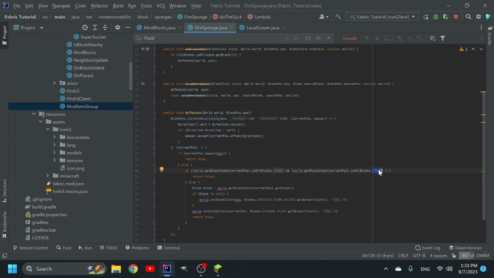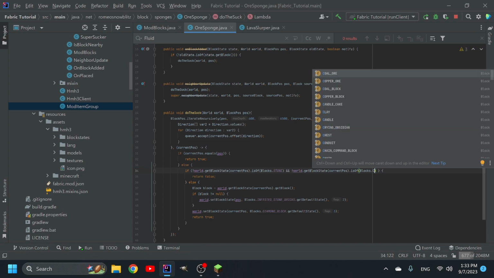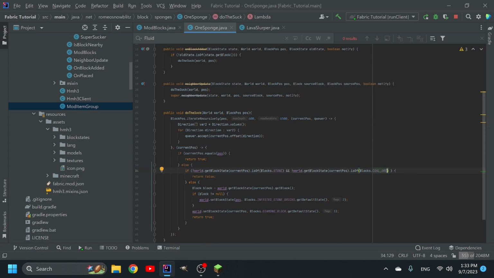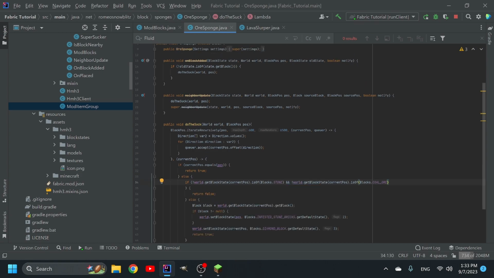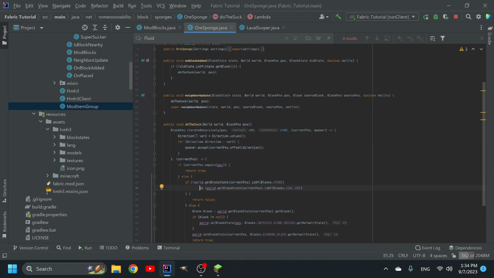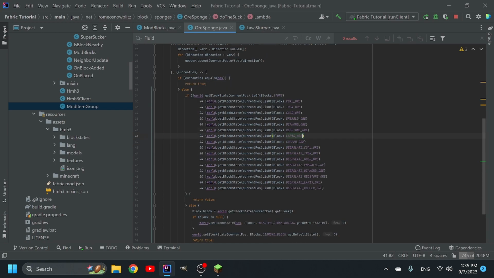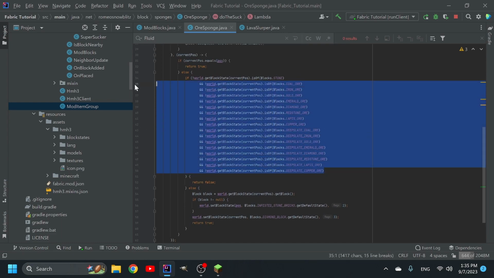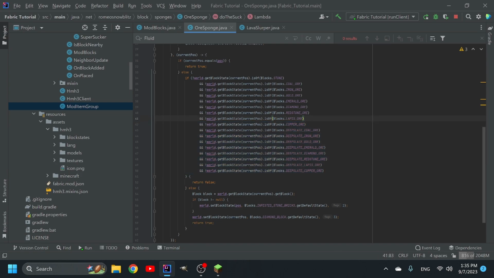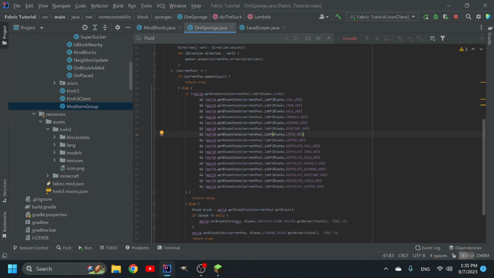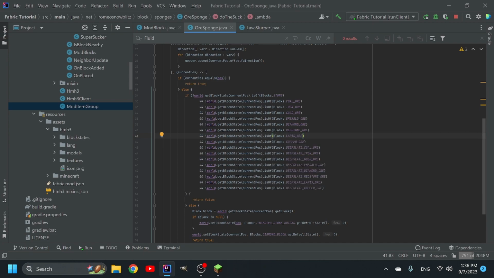So instead of blocks.stone, let's also make it do coal ore, and then let's also have it do, you can either choose to put the and at the beginning or the end. I'm going to include the and. And so what we're going to do is hit Control D a couple times. This is just a way to get a bunch of them. So we're going to be doing coal, iron ore, let's say gold ore. All right, so this should be all of the major ores. If you don't want to include the deep slate, don't include the deep slate. I just decided to insert all of them. And so now our thing should completely soak up basically all of the major ores.